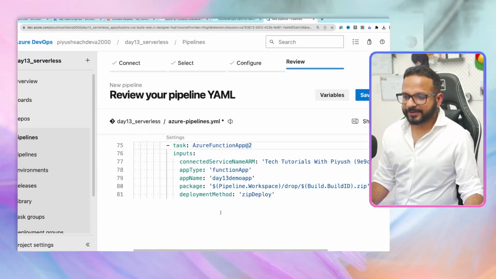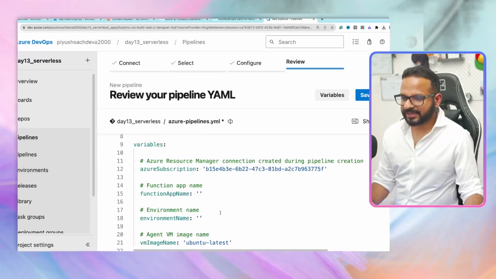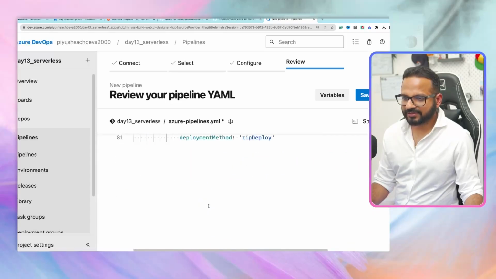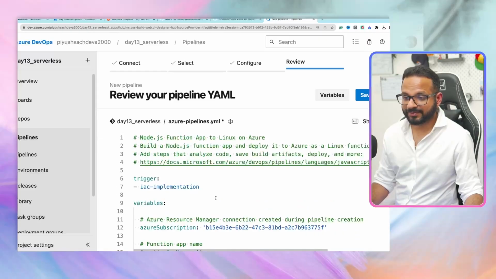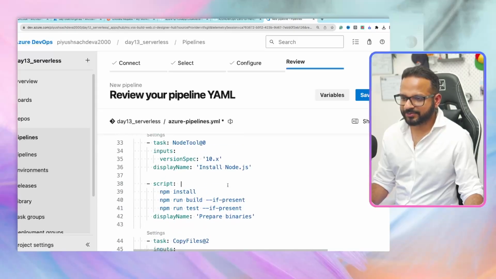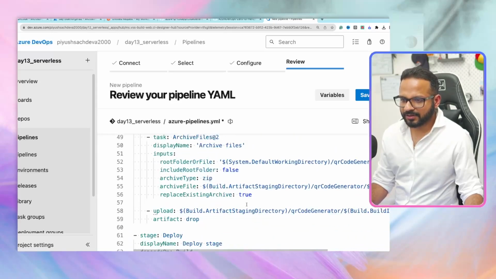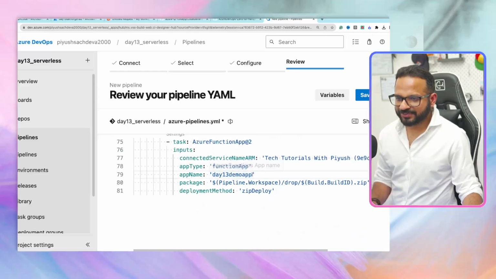All right, now let's see if we need any more details. Okay, let's add the function app name over here as well, because in the beginning it was not showing the app. I'm not sure of the reason for that, but it is showing now. So we are good. The function app name is this. Let's use the same as the environment name. And wherever we have used the function app name, you can use the environment variable. I believe this is only in the deploy stage. It should be over here. App name.